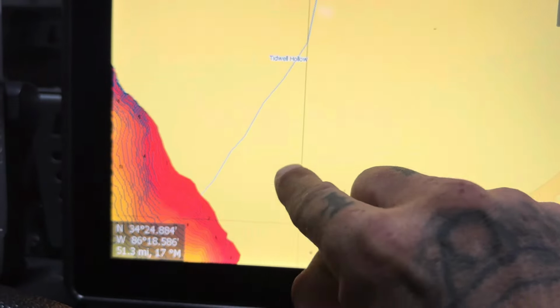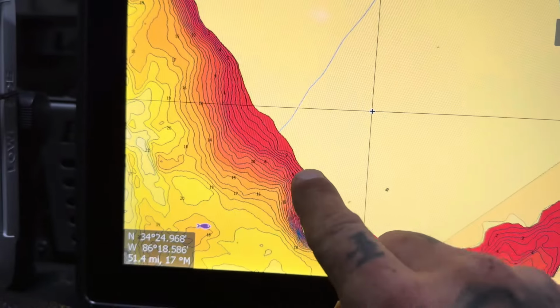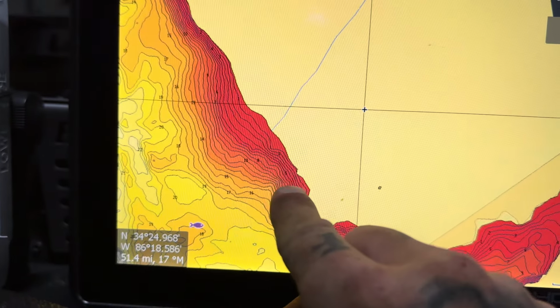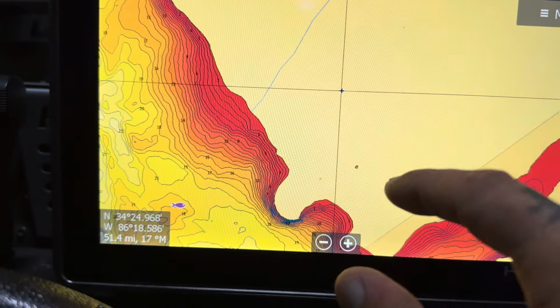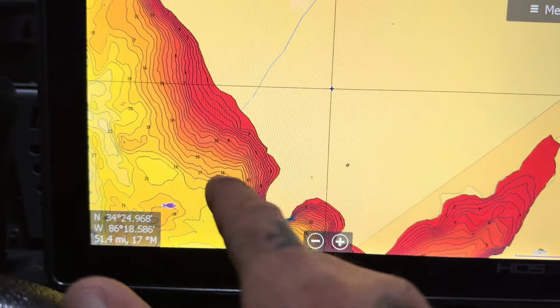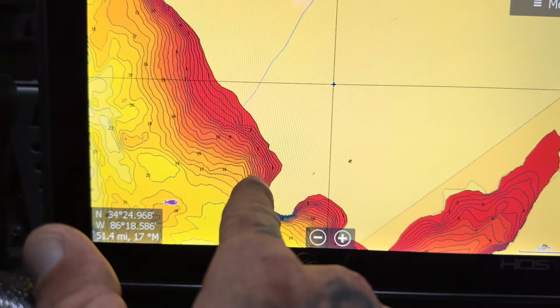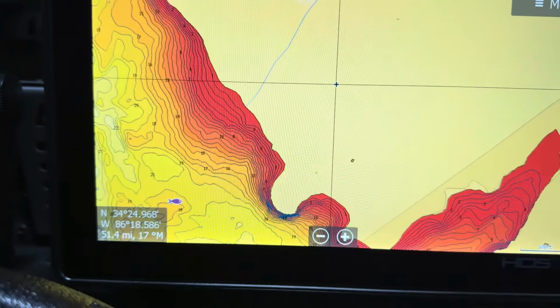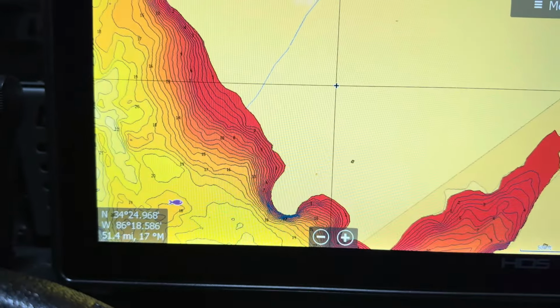Where this creek comes in, you can see there's a big flat out in front and deep water nearby. So that grass will mat up along here. You need grass too. If there's no grass there, then it does you no good, so you have to check these to find which ones have grass. Say this is the flat that I'm going to fish that has matted grass on it. What I want to do is look for those points in the grass.